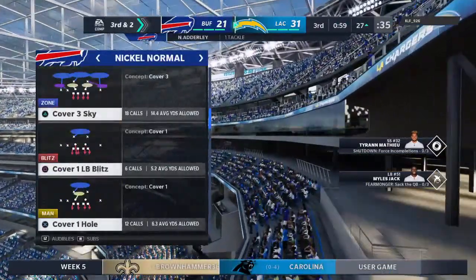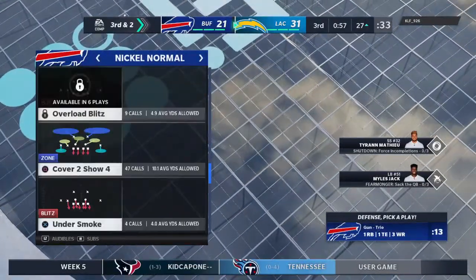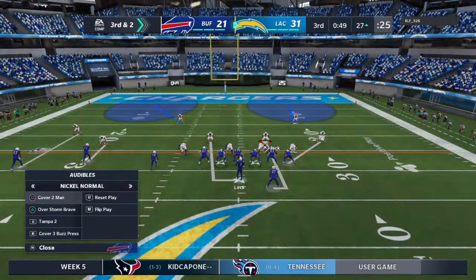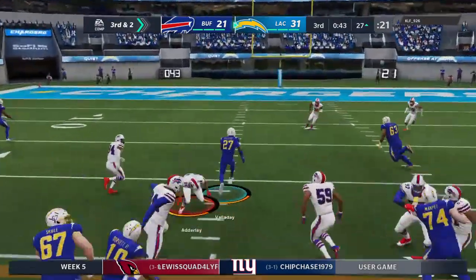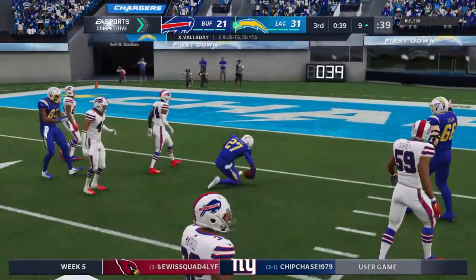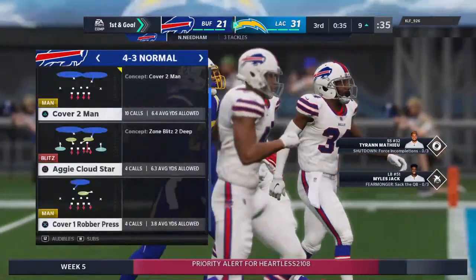Well, they gave up a few yards there, but all in all, I think that's a pretty nice job defensively against the jet sweep. If they don't slow him up, he might take it to the house, so they'll take that play every time on the defensive side of the ball. From the shotgun now, here's an inside give. And he gets it inside the 10 to the 9. They're able to convert on 3rd down, and that sets up a 1st and goal.